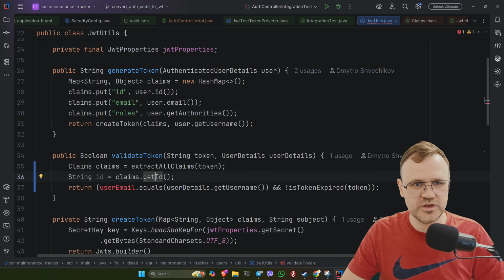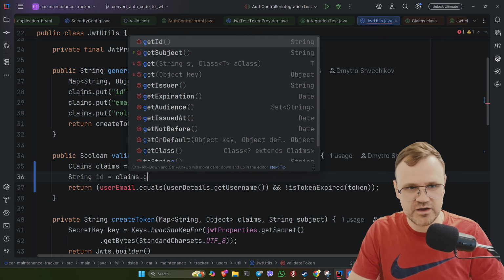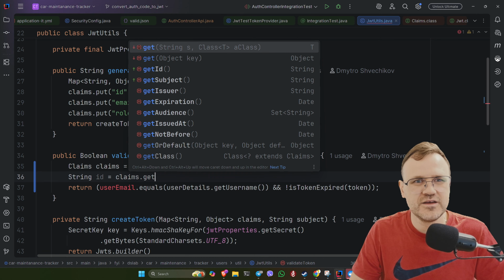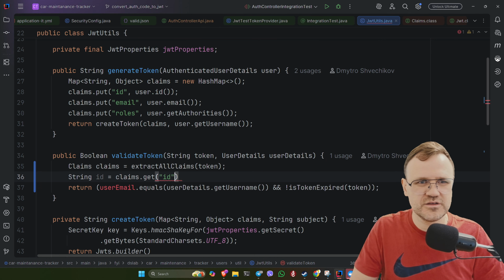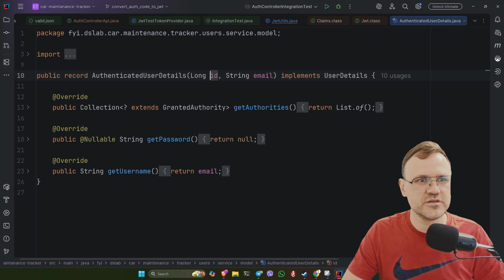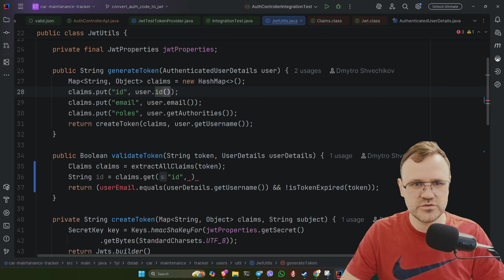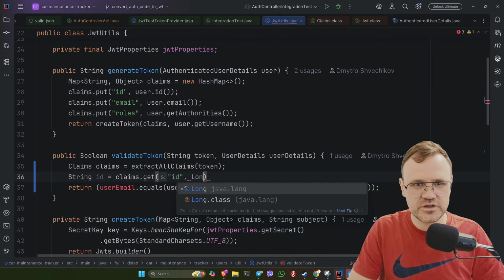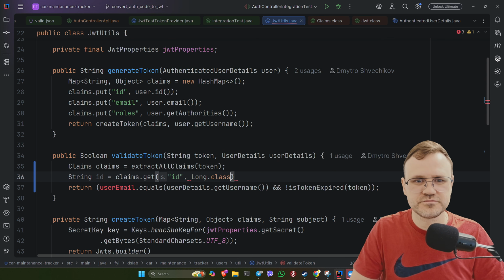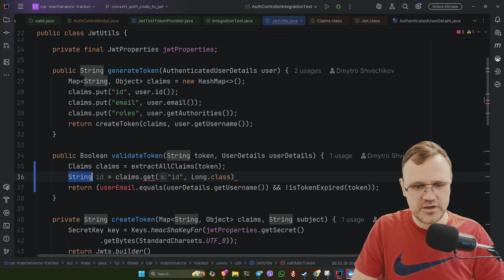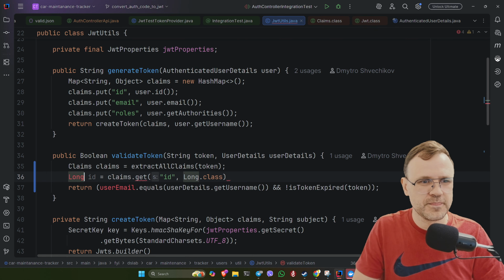We need the unique identifier of the user, right? And that is what we need to take. ID is long, so we need to say, please return the long value. Okay, and this is the long.